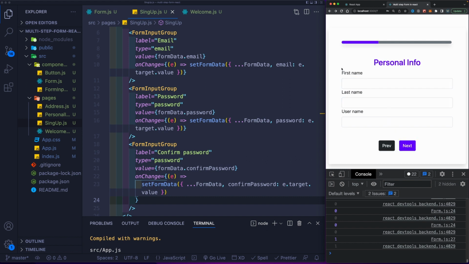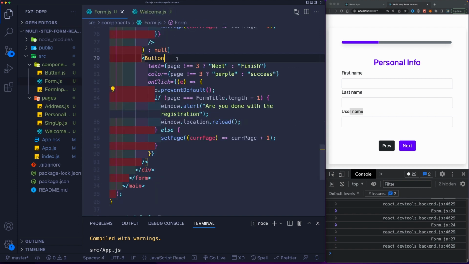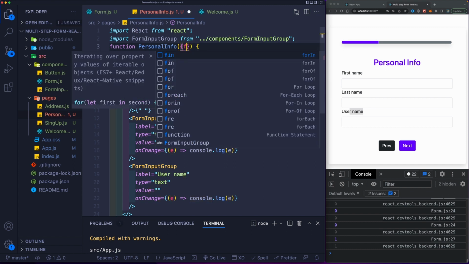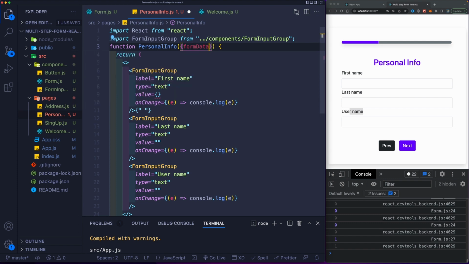Now let's take care of first name, last name, and username. So I'm going to close up this sign in form. I'm going to go into personal information. And again, we're going to, first of all, bring in the form data and the set form data.